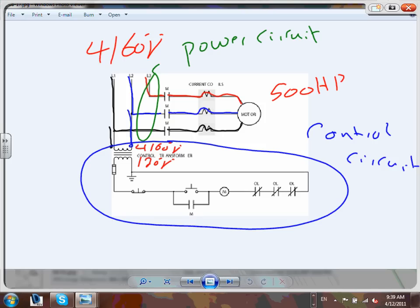On the 120 side, you have to ground one side and there's your hot. The first thing you put is the stop button - always shown like this, always at the bottom, always in series. Then you go to the start button, then the coil, then the contacts - normally closed - and bring the signal all the way back to the transformer. The system is energized with 120 volt, and this fuse could be a 5A or 10A fuse.